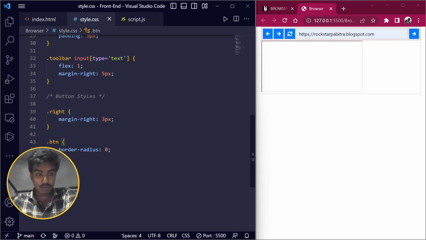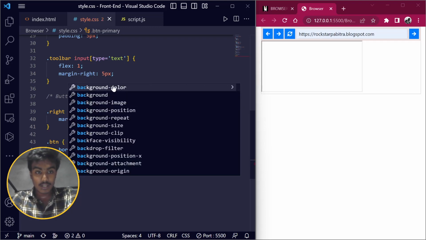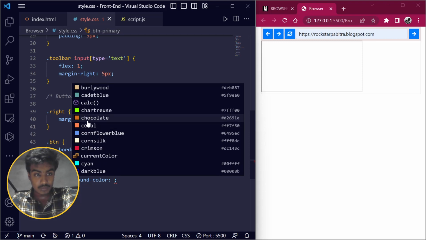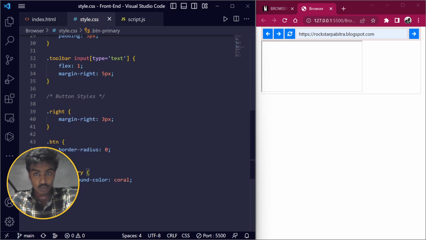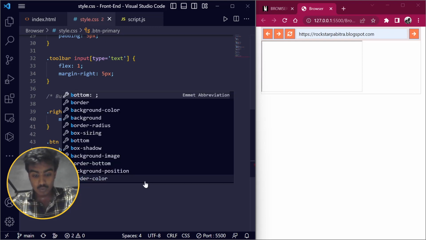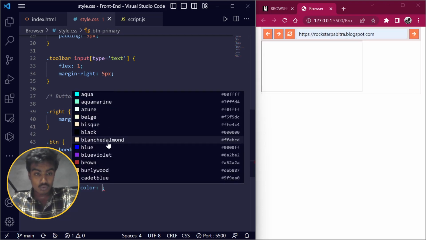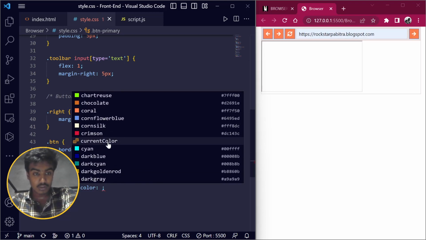Now I want to target our button primary. Our button primary will take a background color. What color can we give it? Let's suppose it is coral. And we want to give the border color the same, so let's suppose, no, I want to give something crazy.